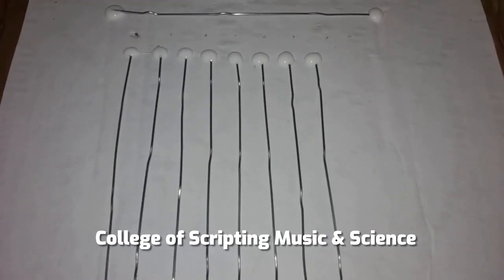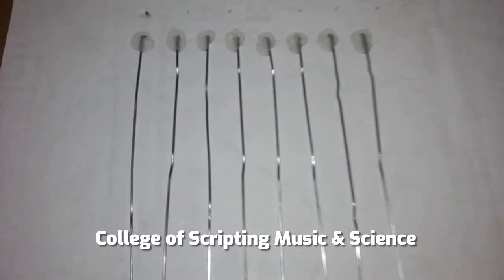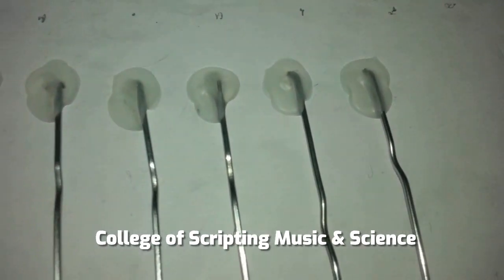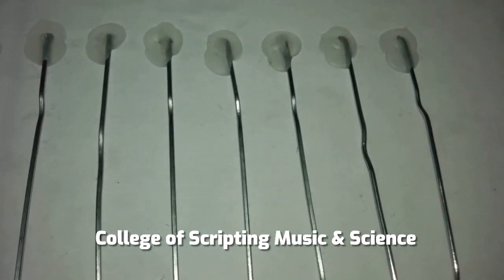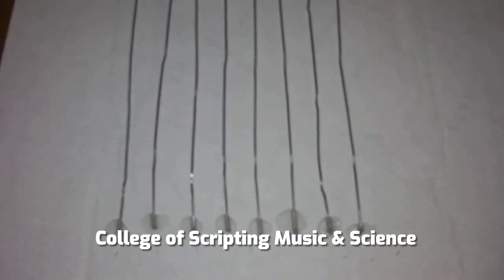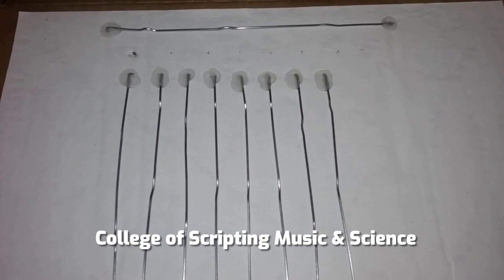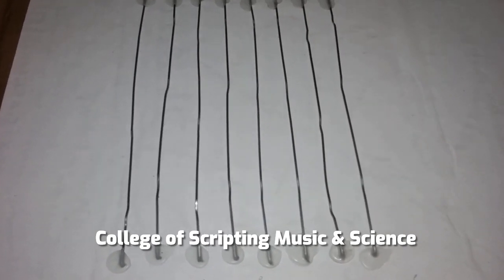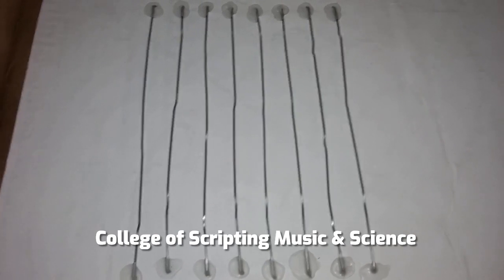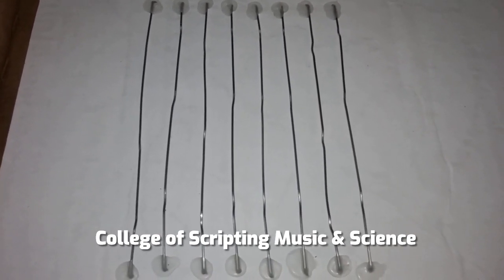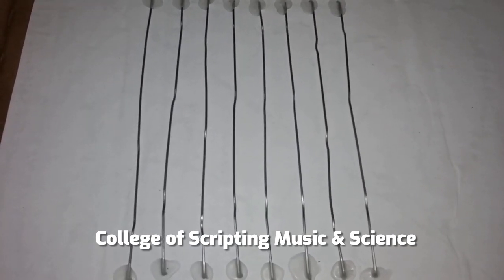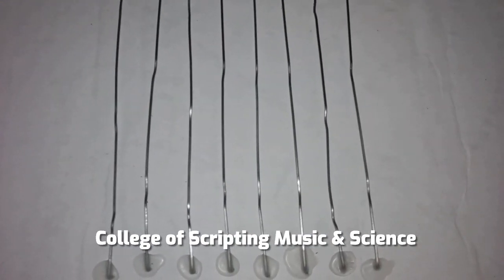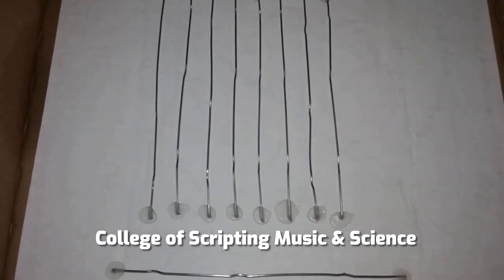All right, and here's what it looks like when you have all the Elmer's glue nice and dried - somewhere around ten hours for a big glob of it to dry sufficiently. But now you have a homemade breadboard. You got your positive rail on the top, negative rail on the bottom, and you got eight rows, which many circuits - if you look on your breadboard when you actually count how many different slots you use - many circuits you're making aren't using more than eight different positions.